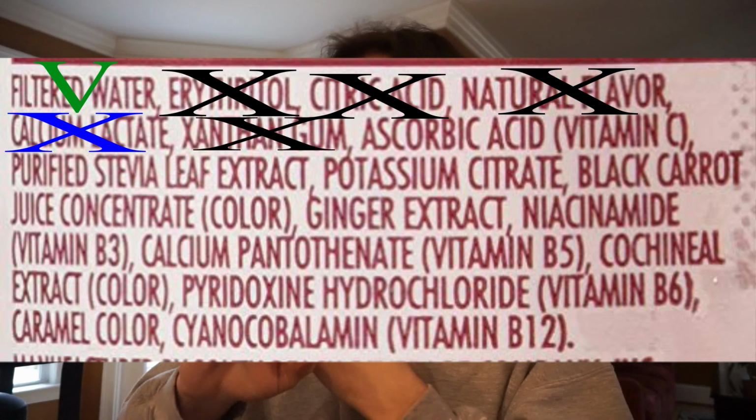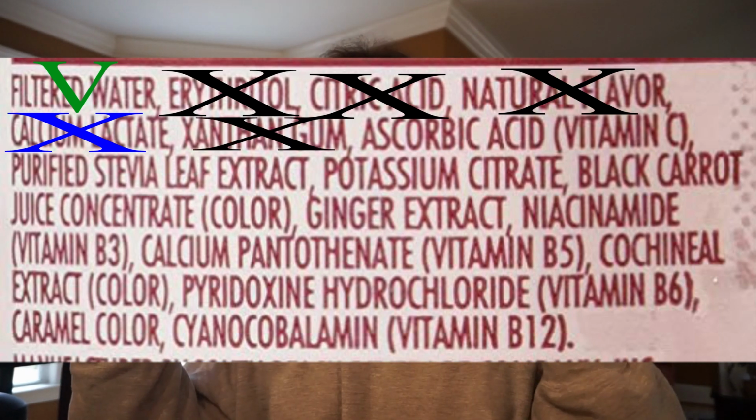So for me, xanthan gum, like I said, a lot of it's made from corn, number one, number two, most GMO, basically one of the most GMO crops there is. No bueno. It's made in a lab. Right off the rip, made in a lab. I'm not eating anything made in a lab. I suggest y'all avoid xanthan gum as well.